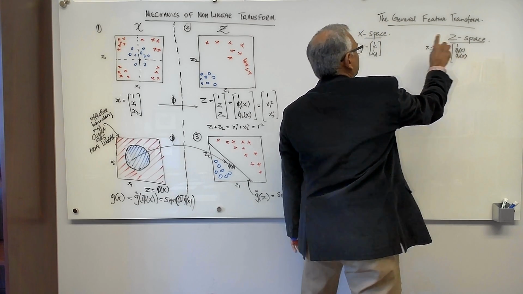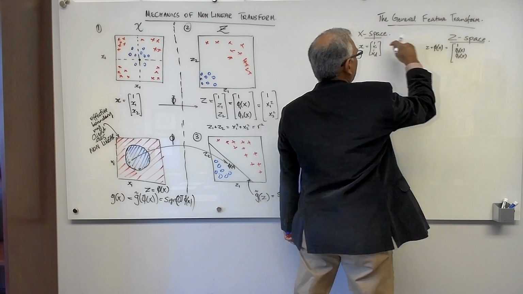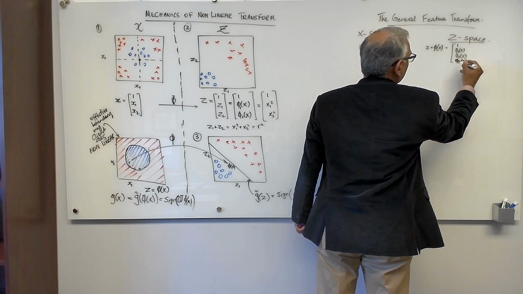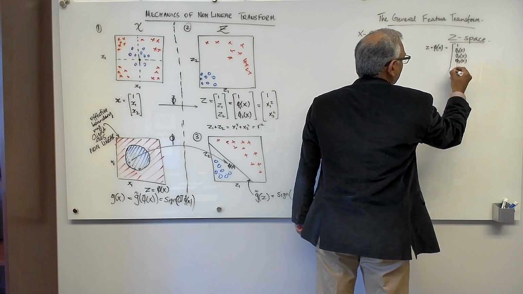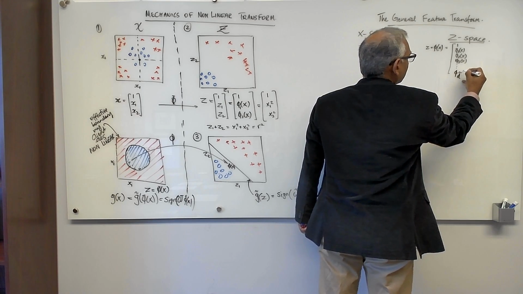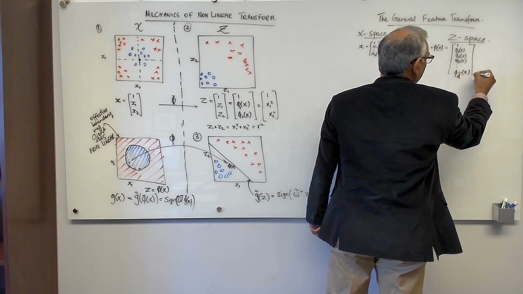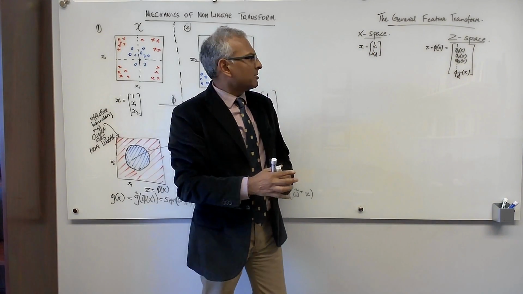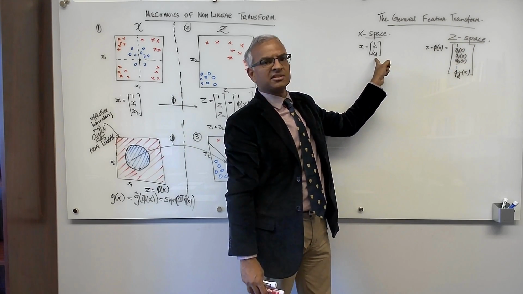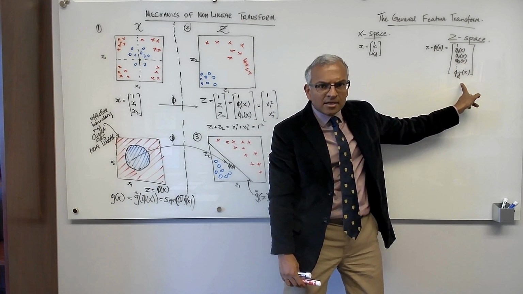Phi 1 need not just depend on x1. It can depend on the entire x. And phi 3 of x, and so on. And you can have any number of dimensions here. Okay, so we'll call the dimensions here phi d tilde of x. So let me just use the convention that if something is in the z space, I will put a tilde on it. So the dimension in the x space is d, the dimension in the z space is d tilde.